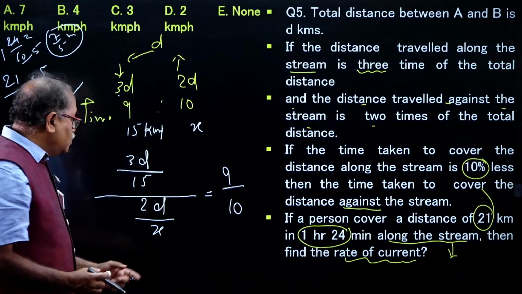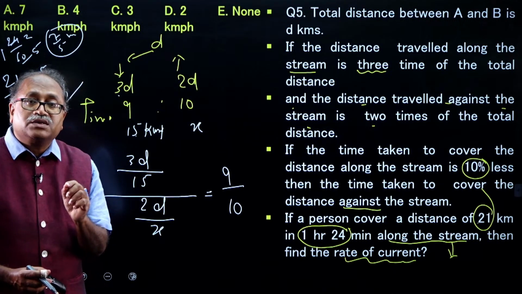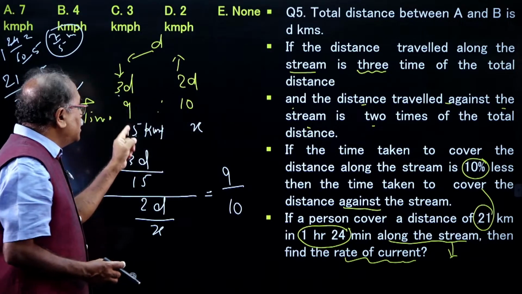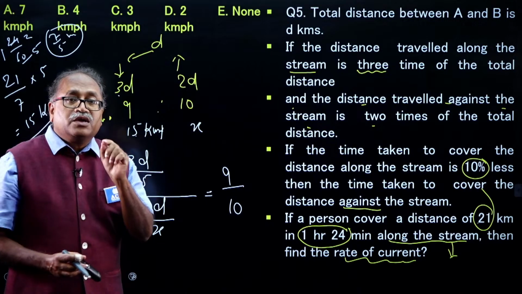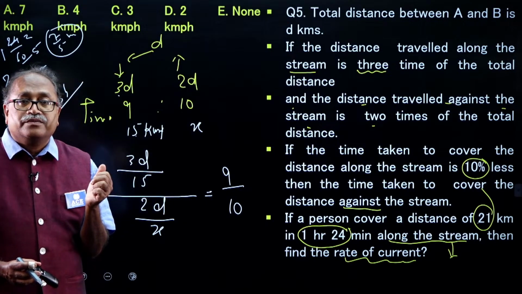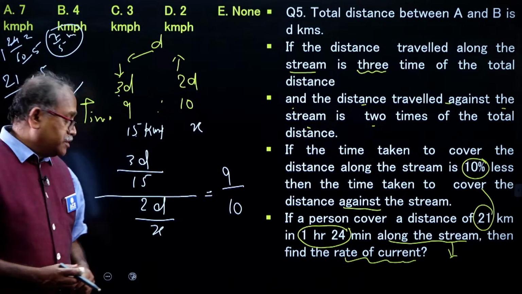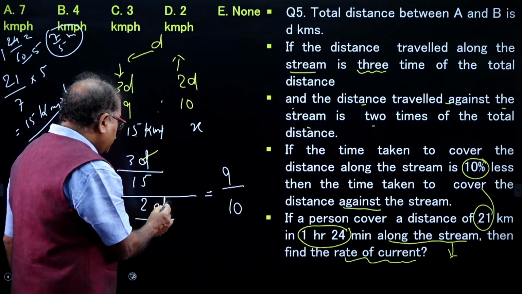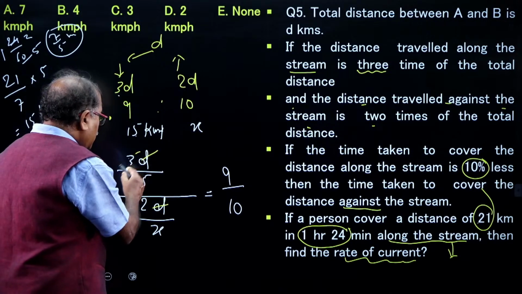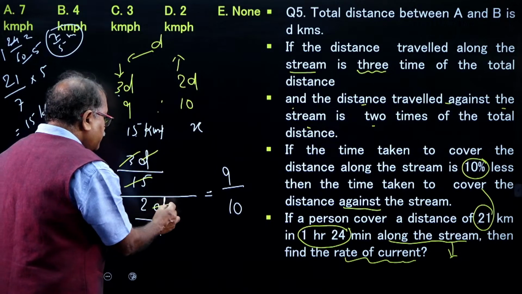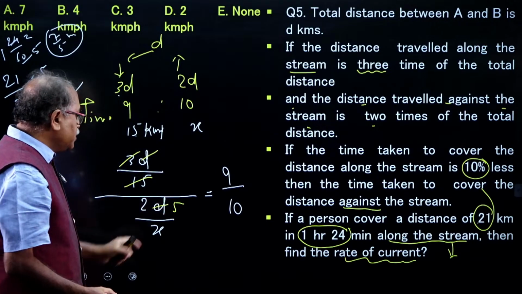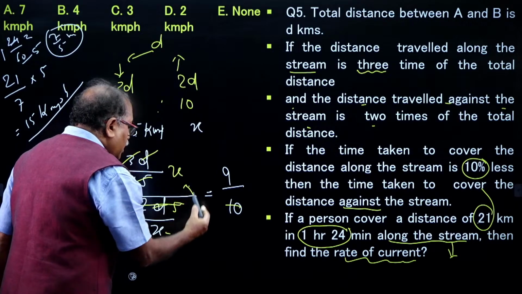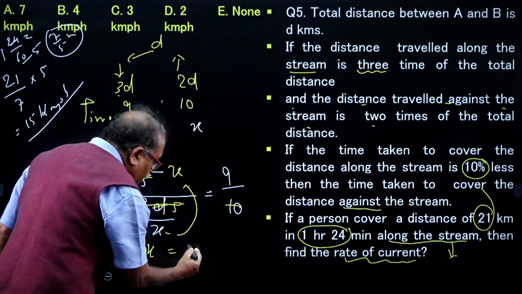By cancelling this, you will be getting the x value, and what is x? The speed of upstream. And once I have the speed of upstream and the speed of downstream, I can find out the speed of current. Shall I complete this? Okay. Let us move on, and I see that d and d is getting cancelled, and this gets cancelled 5 times. 5 will come in denominator. So, that is 5 into 2 is 10. So, 10 gets cancelled, x will come over here. So, I got that x is equal to 9.